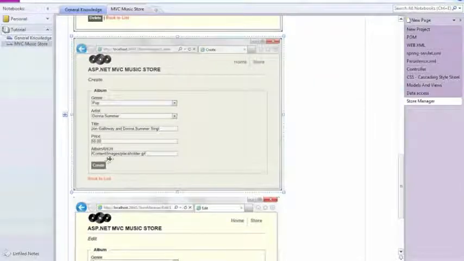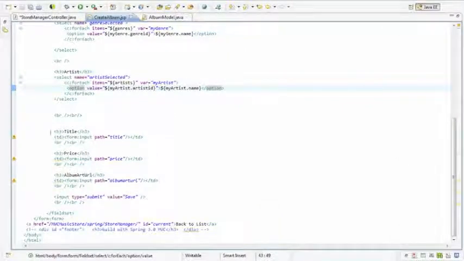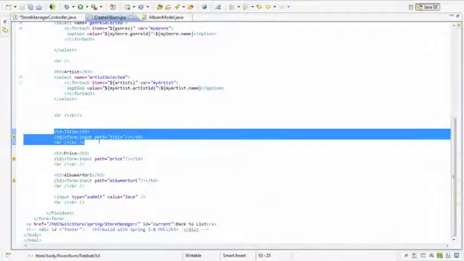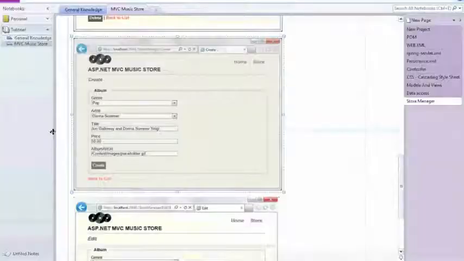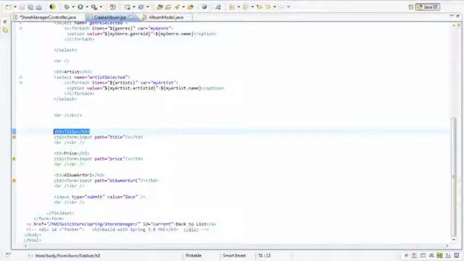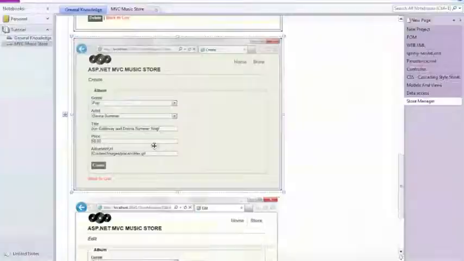For the title, price, and album art, they usually use, let's say, the title tag, but I don't like it. I put the h3 for the title of each text box.